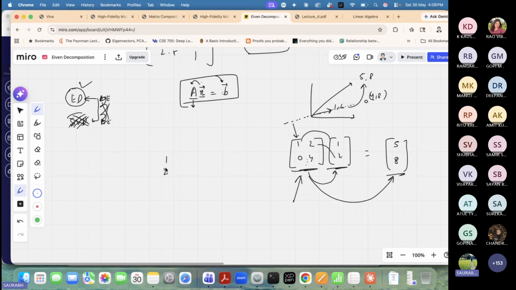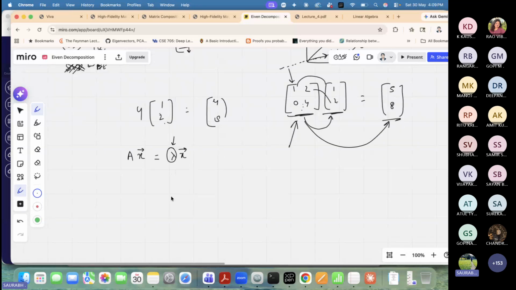The vector (1, 2) is only getting multiplied by 4 and shifted to (4, 8), right? So basically, there are cases when a matrix A, when multiplied with a vector x, just scales the vector to a new position, and that scaling is called the eigenvalue. For example, here I am not writing Ax equals b. Instead, I am saying that x is not becoming b. x is becoming its own scaled version.